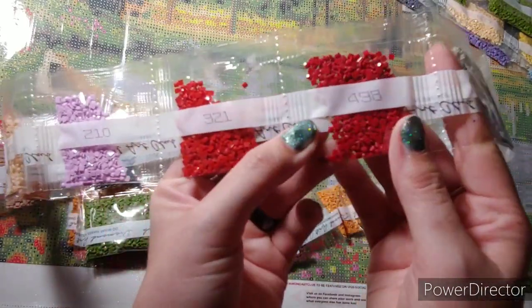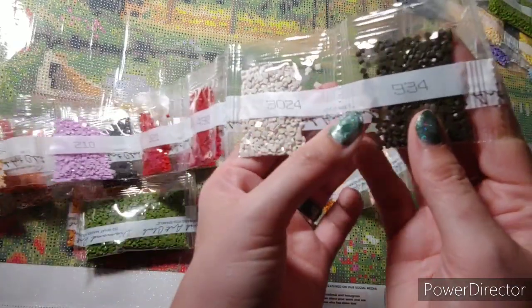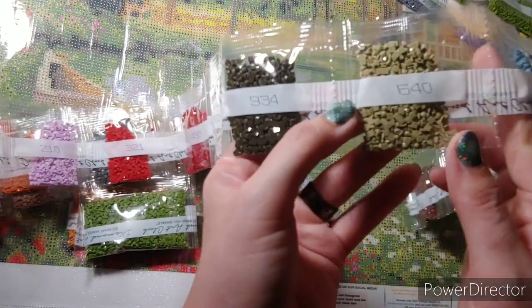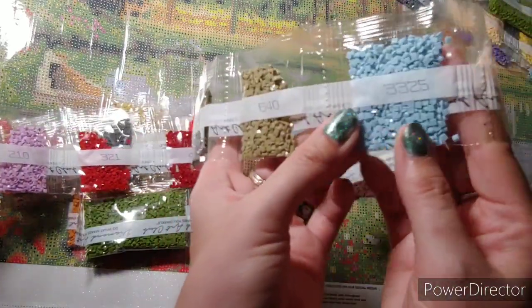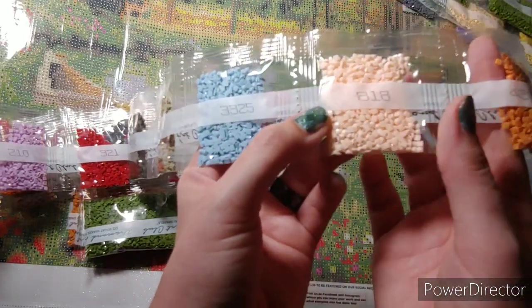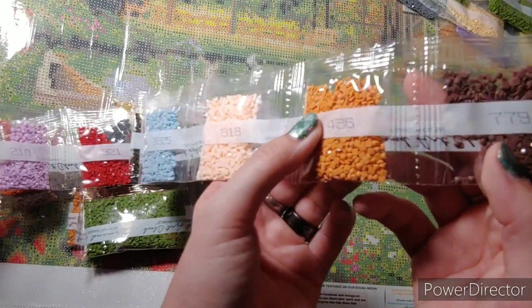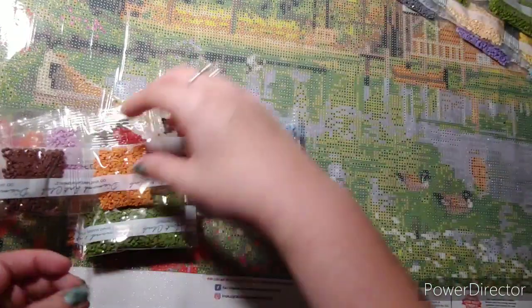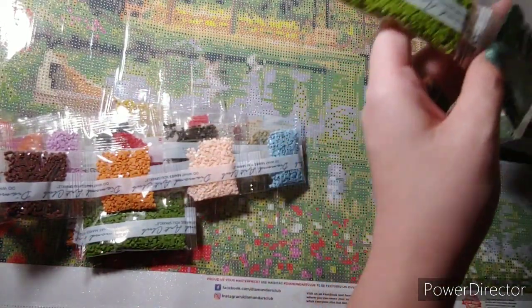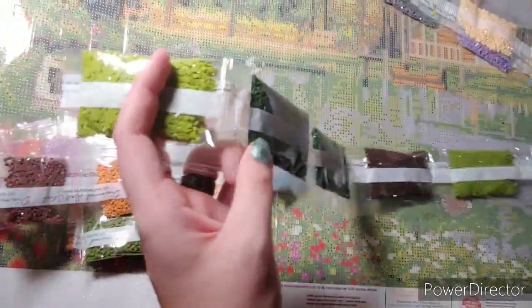321, 498, 3024, 934, 640. Ooh, that's a pretty blue. 3325, 818, 436, 779. Oh gosh, there's a lot. This whole strip is all mostly greens.